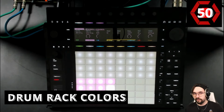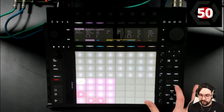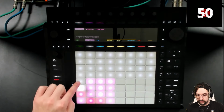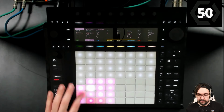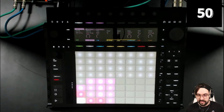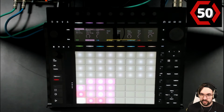In general, the layout of the pad colors for Drum Rack are as follows. If the pad has a color, it means it has a sound. If a pad is gray, so for example, if I hold delete and delete this pad and click over there, you'll notice that it's unlit and it's gray, and that means that this pad is empty. Okay? If the pad is green, it means it's being played. As you can see, when I play a pad, it gets lit up green, and this will also happen when a pad is being sequenced by a sequence that you've programmed.